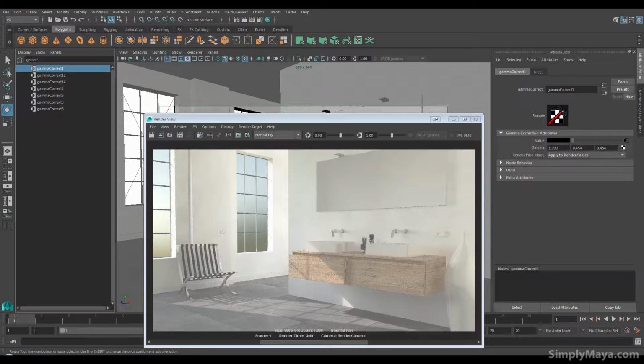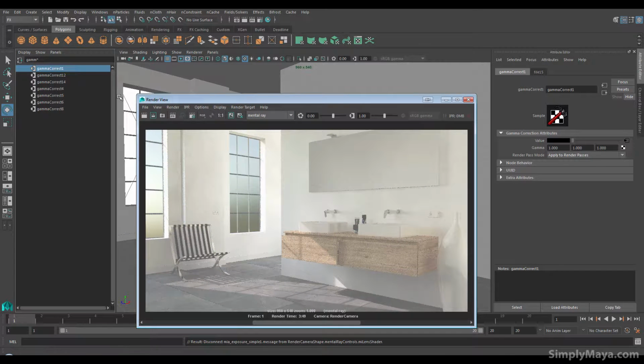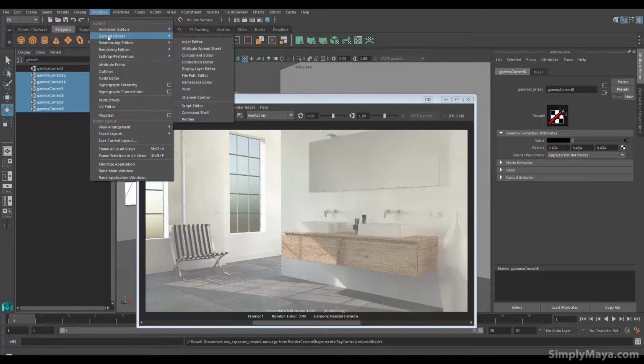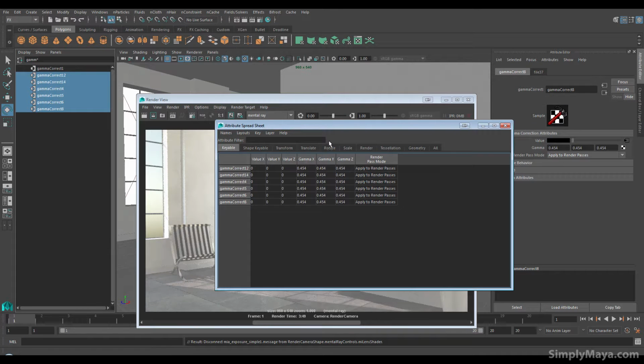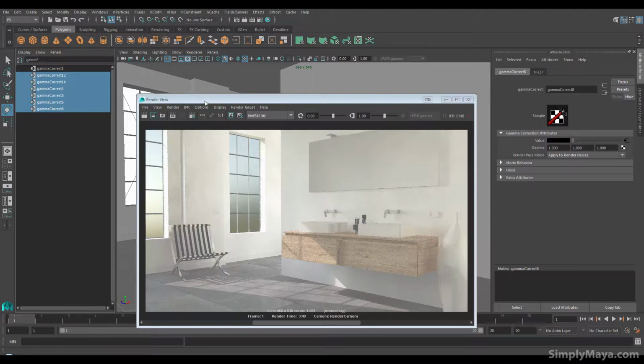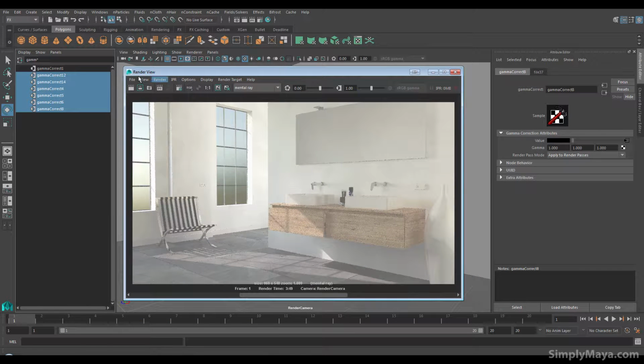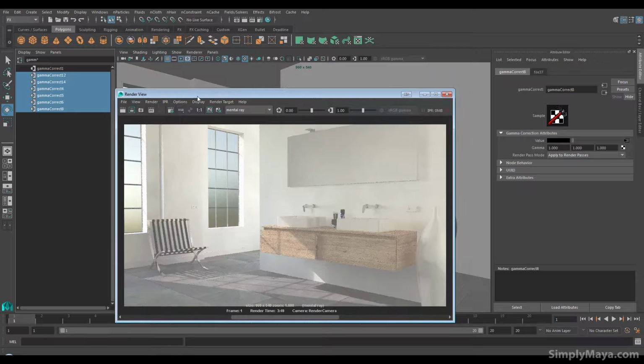Now for now I'm just going to turn these all to 1, which will just pass through, just give a gamma of 1, so we won't be turning it up or down. We could delete them all and reattach the diffuse textures, and you probably should, but this is a quick way to just change them. And in fact I can just select them all, go up to Window, General Editors, Attribute Spreadsheet, grab all those gamma values, set them all to 1 in one fell swoop, and that will give us a gamma of 1 on everything, or indeed just a pass-through. Won't change the texture at all.